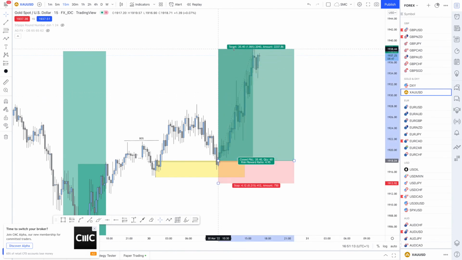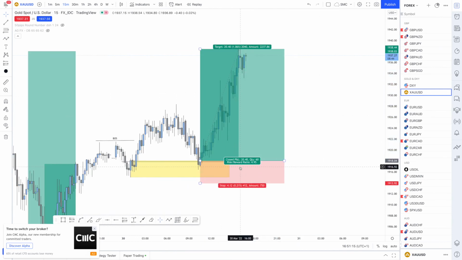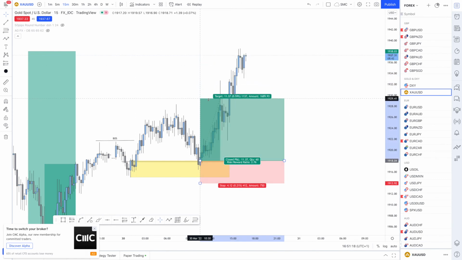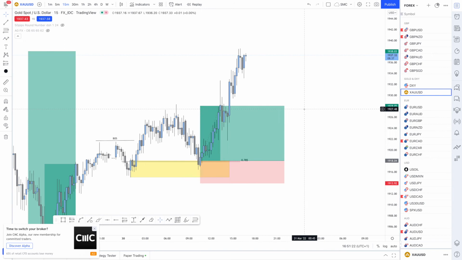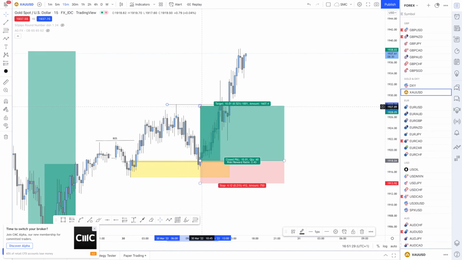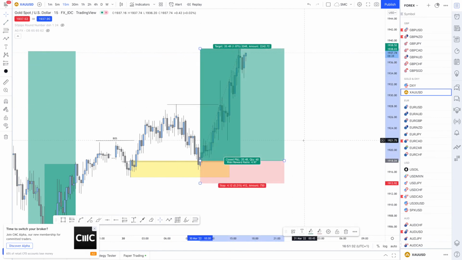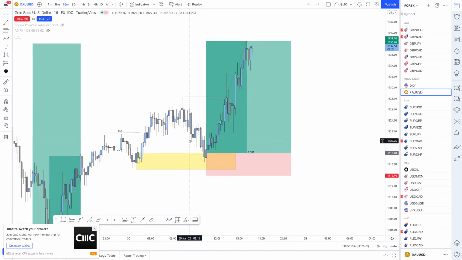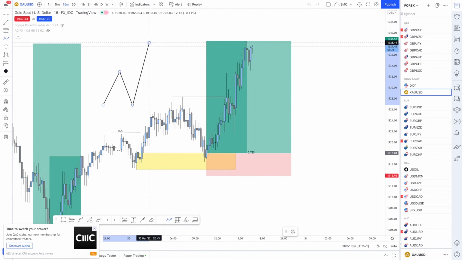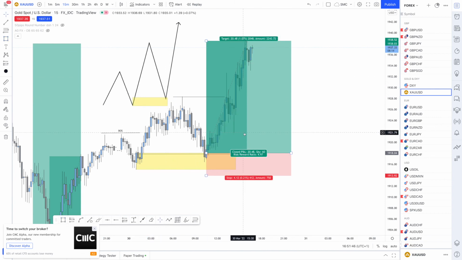So what we've had is a 200 pip move up, coming close to 5%. Our TP was at 28, just to match these highs. I did want to set a higher TP, and I did mean to call out a higher TP, as we were expecting the market to make a higher high, meaning the TP would have needed to be higher than this, right? So in terms of this trade, we have the pattern, we have the high, we have the break in market structure, the order block, and then the push up, right? Really, really nice trade using the high volume times.